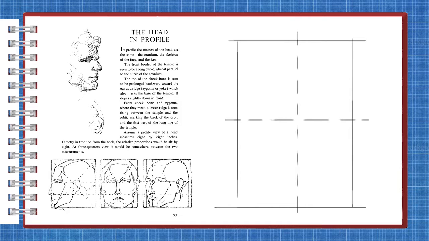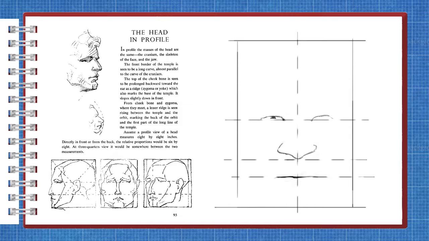First off, let's put a line halfway from the chin to the horizontal line. This will be the bottom part of the nose. Then, draw a line about a third of the way between that line and the chin. This will be the line between our lips for a closed mouth.